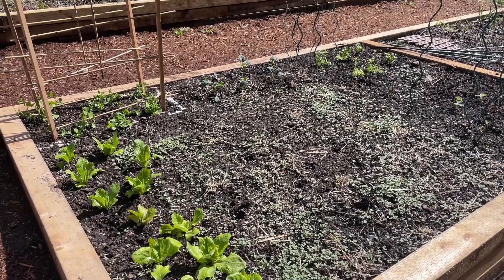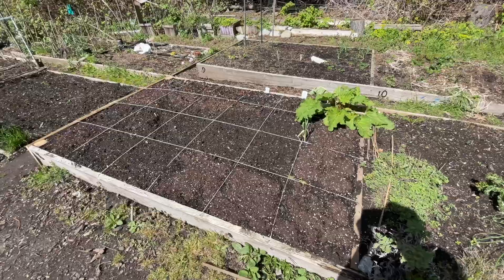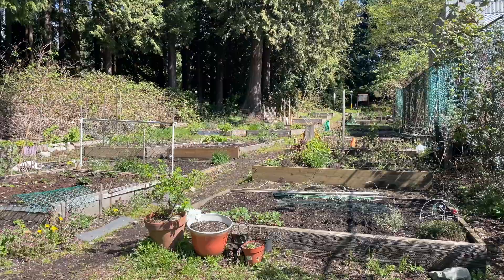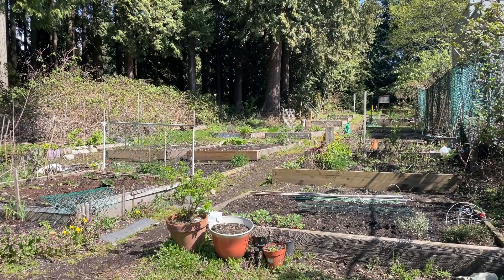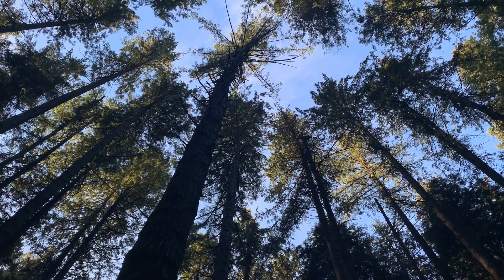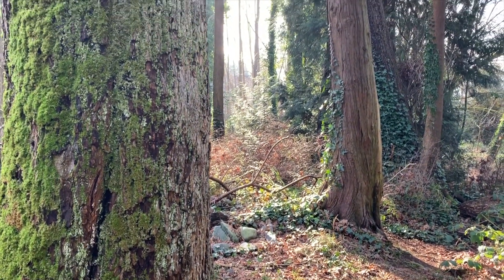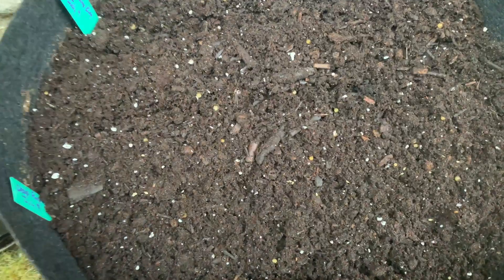Just get a regular potting soil. It's helpful to distinguish between dirt and soil. Think of dirt as soil after all the nutrients have been used up by plants. A lot of what you see in urban green spaces is really just dirt — not rich organic soil. Good soil has lots of rich organic matter, should be a little woody with a fluffy texture, and is usually quite dark in color. Plants get nutrients from soil through their roots, so soil needs to have plenty of nutrients in it.